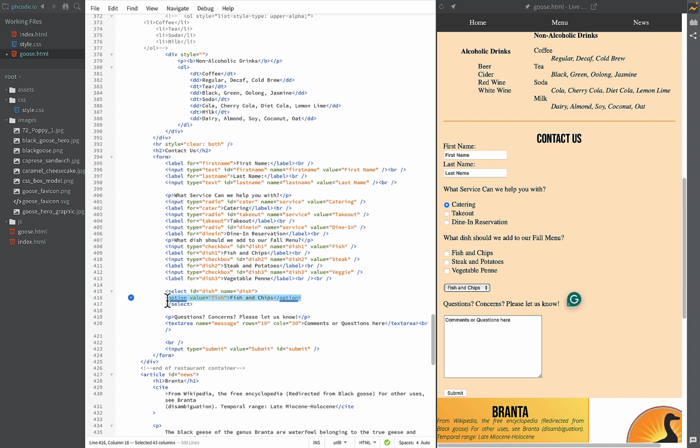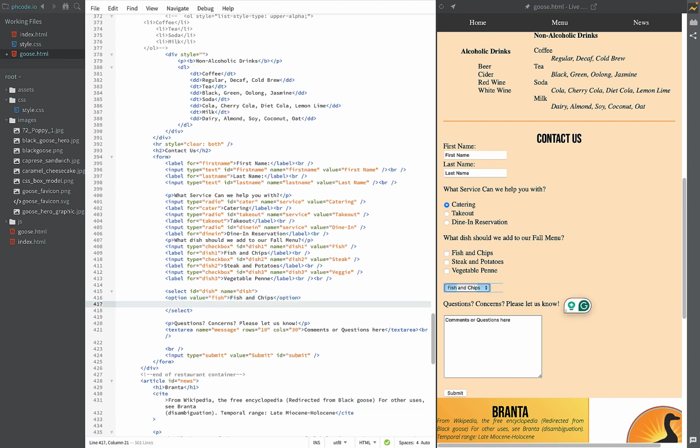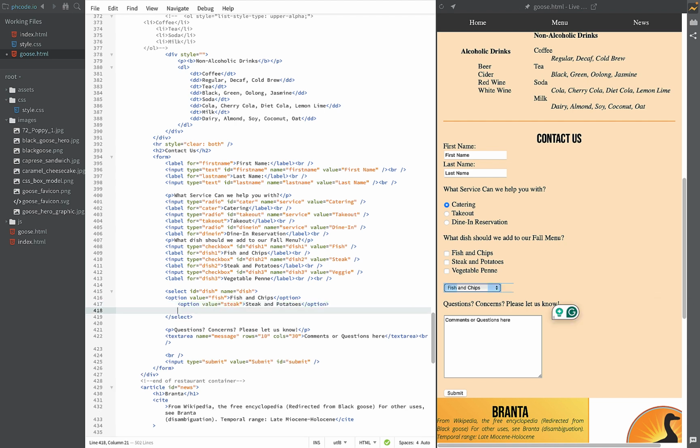I'm going to copy and paste that again and change it for my second option, which is not going to be fish, it's going to be steak. I'm going to change that to steak and potatoes. And then one more option is going to be our vegetarian penne.